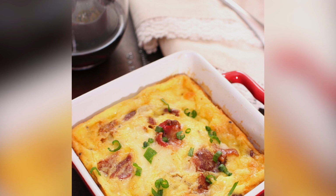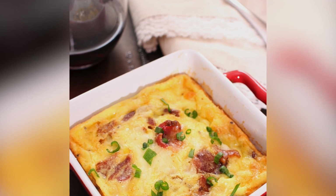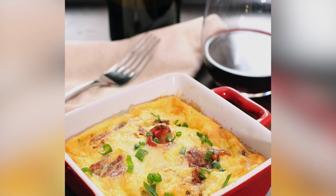A quiche is really a wonderfully adaptable dish. Just remember to keep the ratio of eggs to milk or cream, and you can customize a quiche to make it your own by adding in leftovers or other cheeses and meats. That's it. Super simple, but so delicious.